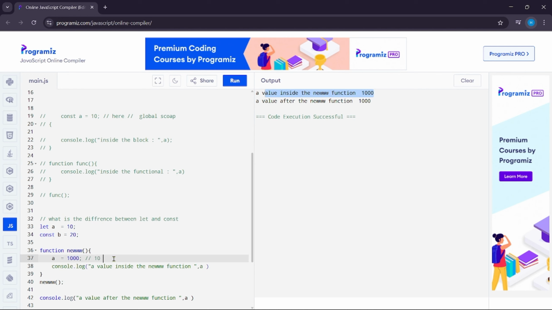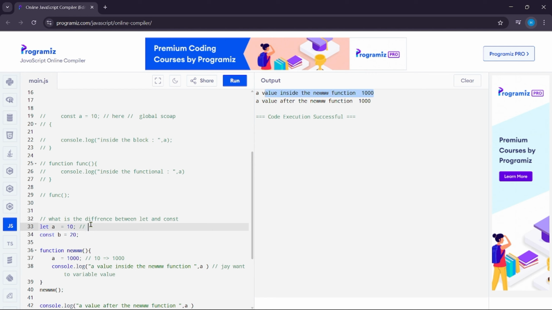So now the a value is 1000 from here. Now when someone wants to access that a variable, if Joy wants to check the variable value, so now Joy is getting the value 1000.